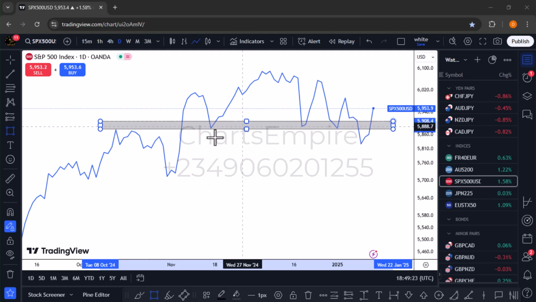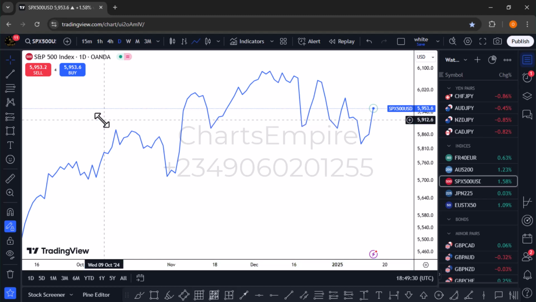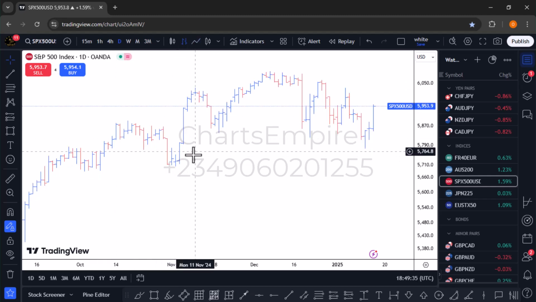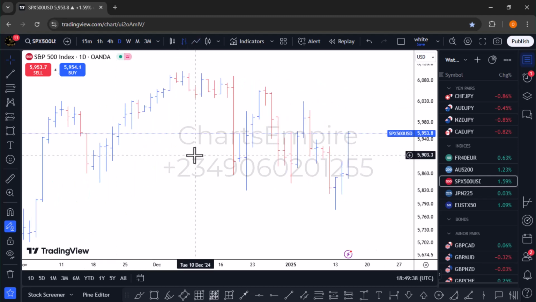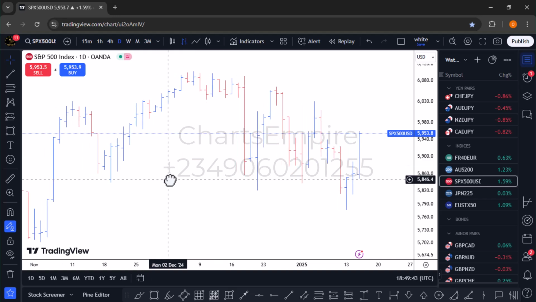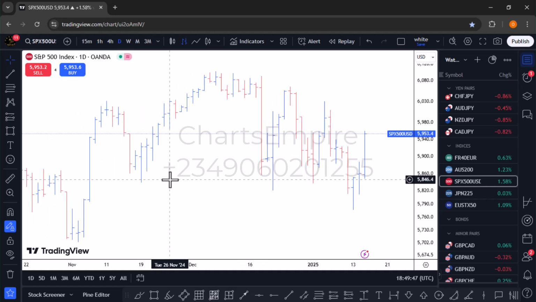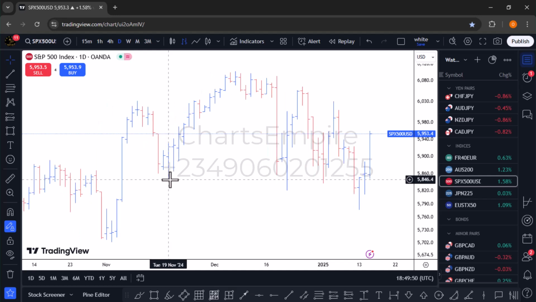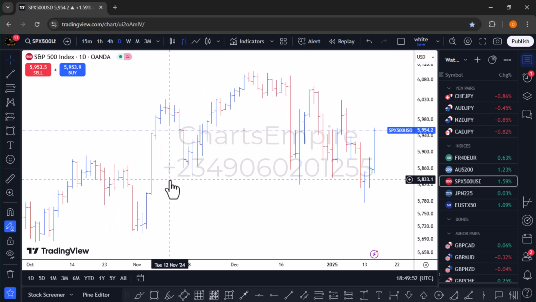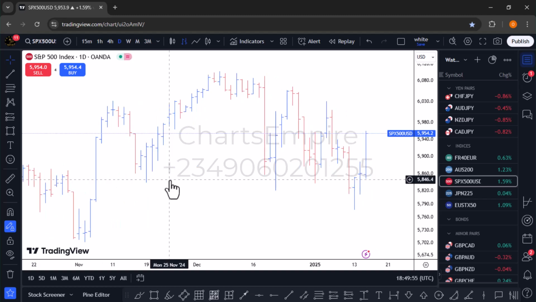For now, I just want you to know that we are going to focus primarily on the candlestick, and sometimes we're going to make references to the line chart. So we can do away with the bar chart, the American bar chart, but the American bar chart also has its own usefulness. As we progress in this course, you're going to know the reasons why some traders prefer the Western bar chart or the American bar chart. The American bar chart helps you to neglect emotions in trading. Do not worry, this may sound complicated to you right now. As we progress, you will know why some traders prefer the American bar chart to the candlestick patterns, and why you need to combine the line chart with your art of charting.